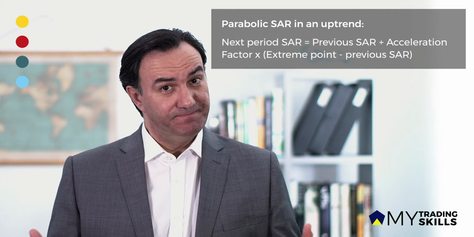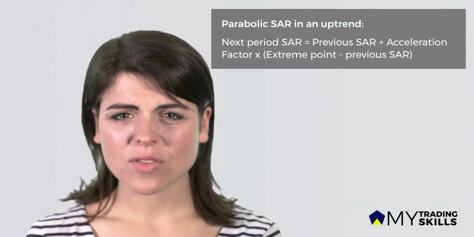Okay, that makes sense. The complicated part is that SAR has a different formula depending on whether it's in an uptrend or a downtrend. We'll look at what makes it switch between the two in a moment, but for now just understand that the indicator only recognizes two trends, up or down. Okay, I understand. So what's the formula? Here it is. It's not as bad as I thought.